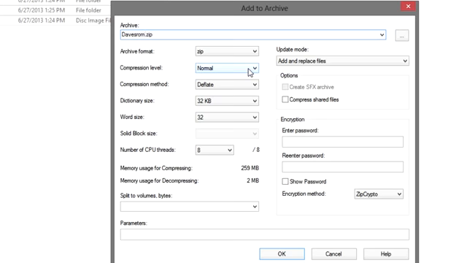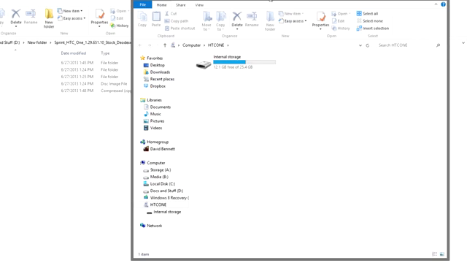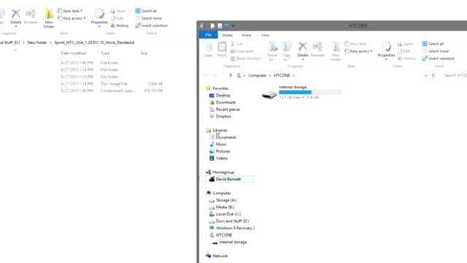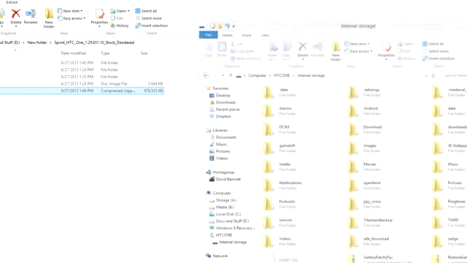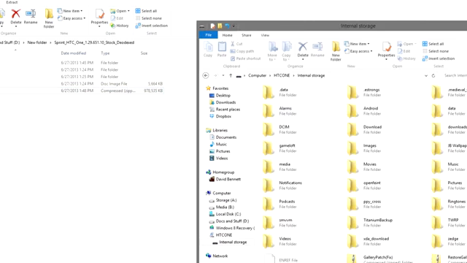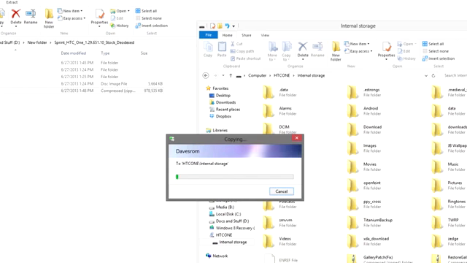I like to keep it to normal, just because it makes it easier to flash, but it really does not matter. And hit enter. Once our zip file is complete, we can copy it to our internal storage so that we can flash it. So I'm just going to move this to here, my HD1, and so we can go about flashing.